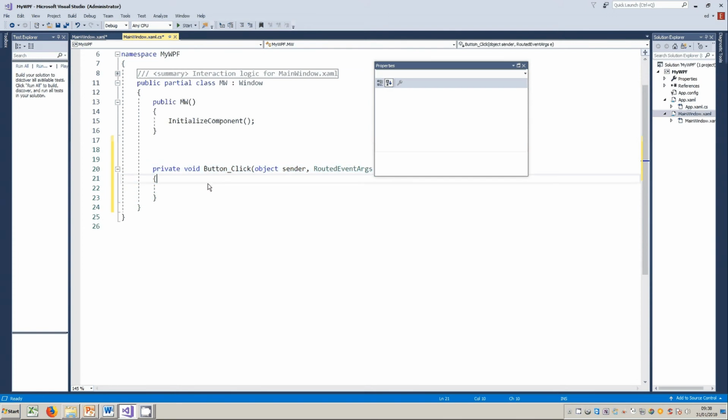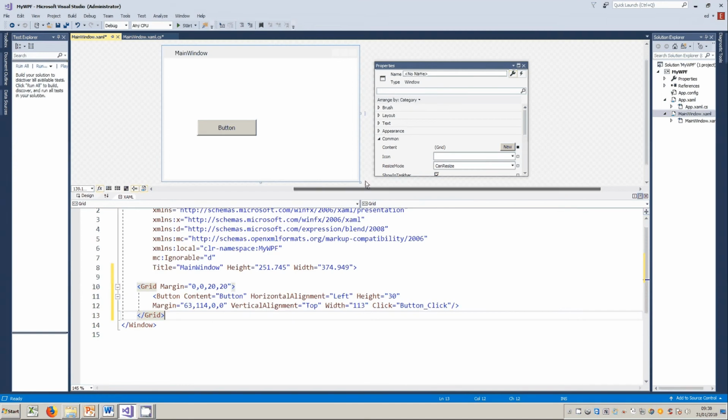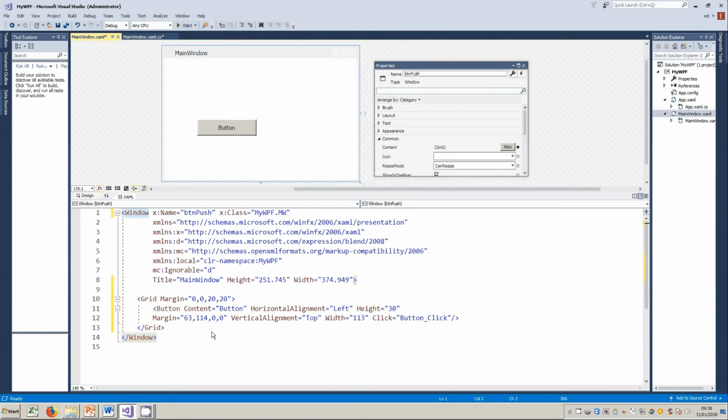So I'll go back to my XAML, and then I'll change the name of the button. And then you can see that will... I've made an error here because I've got my window highlighted.